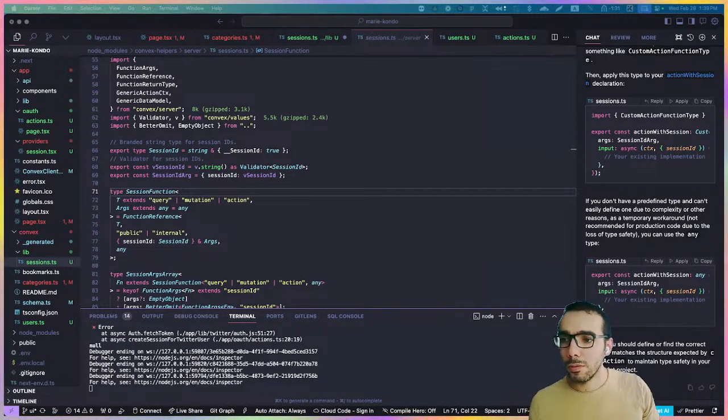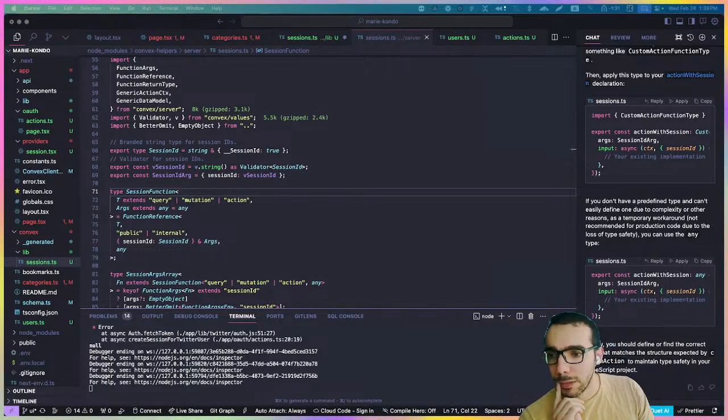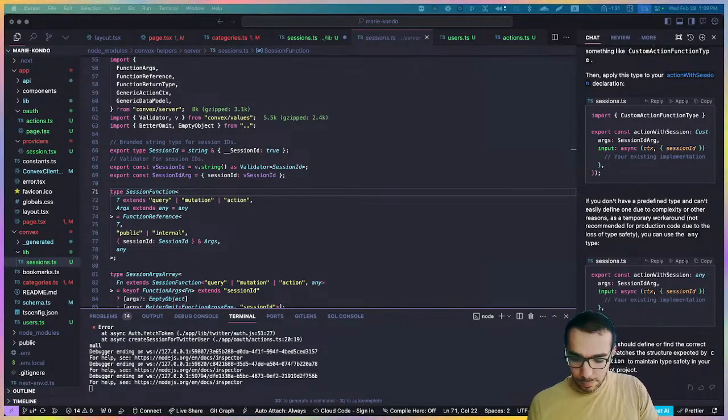Run query. You're calling run query, passing in api.categories.get. And what you need to make sure of is that you're actually getting that for that particular session ID, right? So this needs to accept a session ID. Maybe instead of doing a run query like this, do you have run with session?